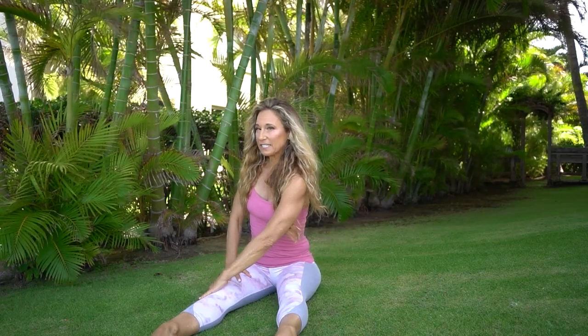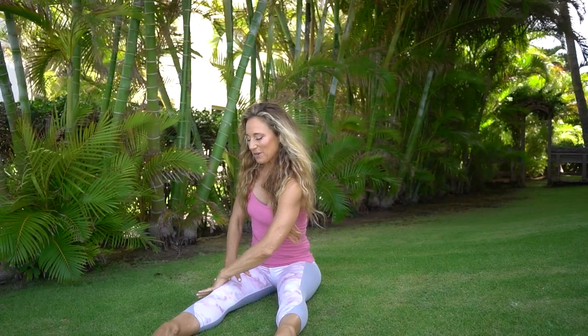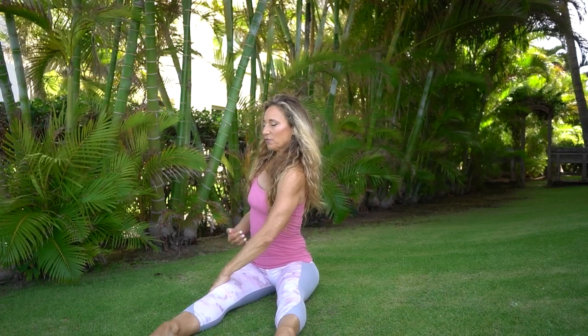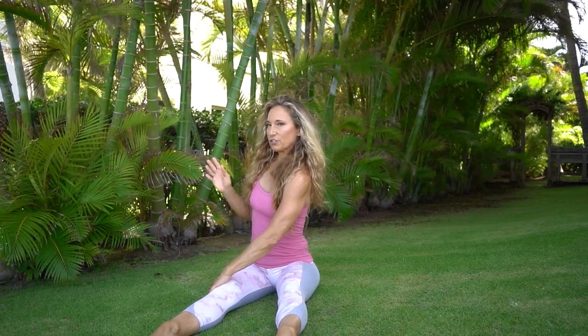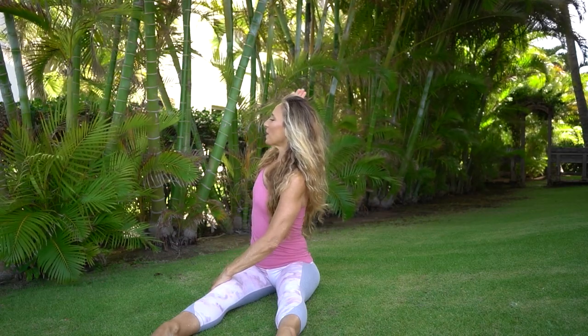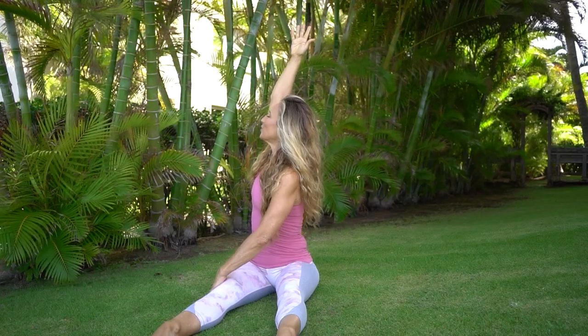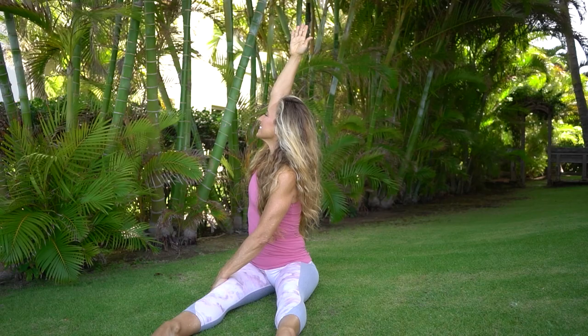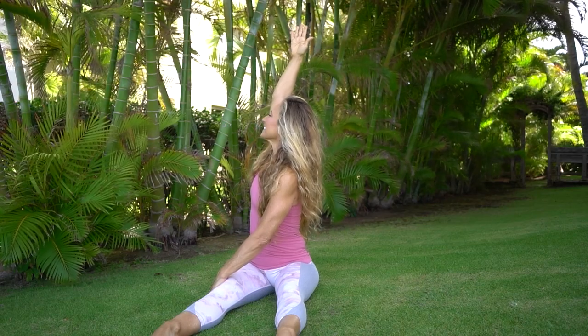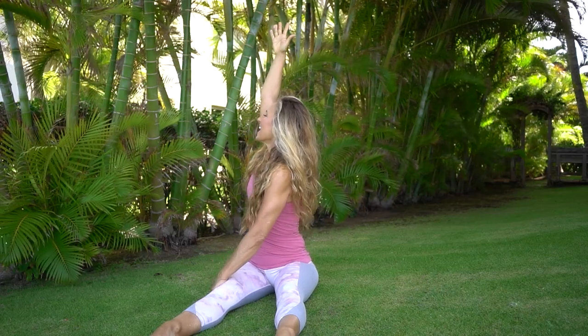Take your opposite hand to your opposite knee — seek a little twist in the body. I'm using the leverage of my hand on the outside of my knee. Opposite hand, opposite knee — press in and lift. Going for a little lift, still pointing, and I can even turn my head to the side. Raise that opposite arm up to the sky — now I'm getting full length in my side body. Take a full inhale and exhale. Two more: lengthen, inhale and exhale. One more — inhale, pressing that hand, and exhale.